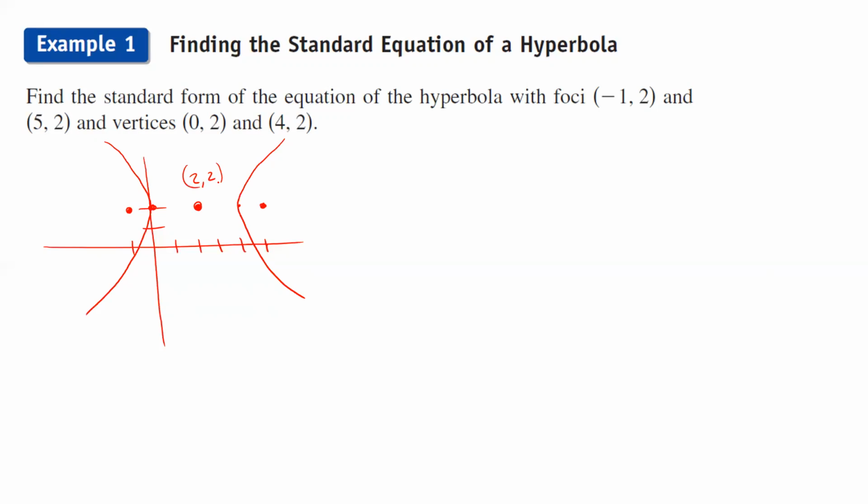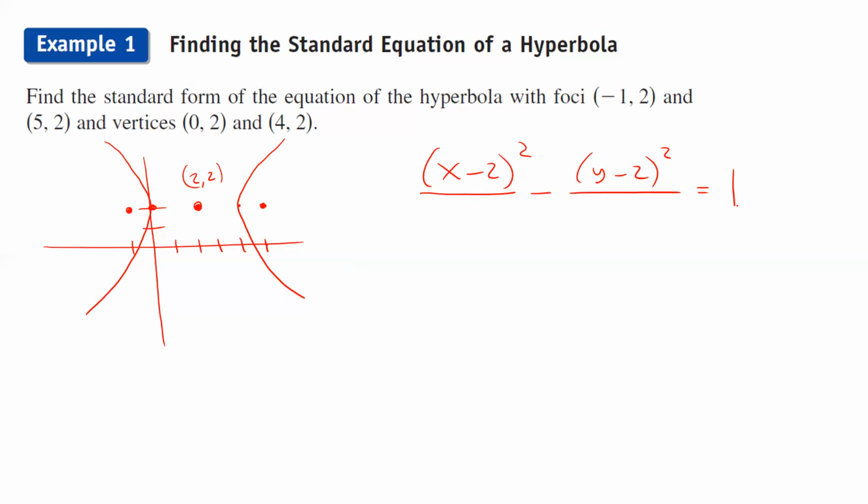Okay, I got a few parts here of my hyperbola. Which one's first, the X or the Y? X is first. It's horizontal. Awesome. So I have myself, let's see, we can start this. X minus 2 to the second power over something, I don't know what that something is, minus Y minus 2 squared over something is equal to 1. That's what I know so far.